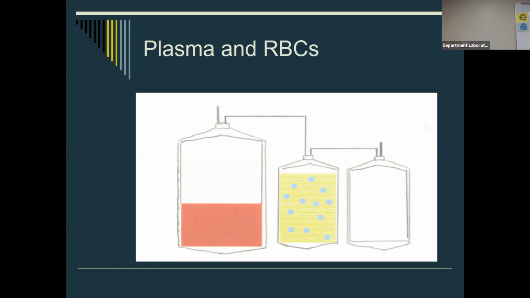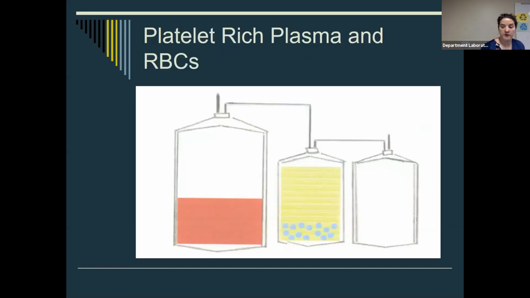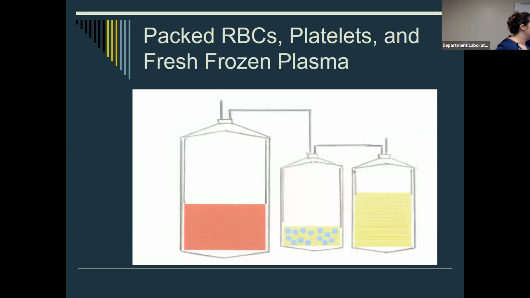So here's your platelet-rich plasma. Then we can do a hard centrifuge. We'll separate the platelets at the bottom, leaving the plasma on the top. Then we can express off the plasma, and we're left with platelets and plasma. This is how all of our different products are derived. This is after hard centrifuge. Notice you have your platelets here, and your plasma here.